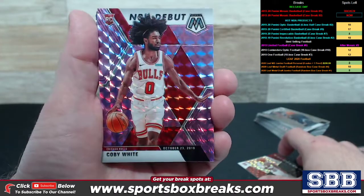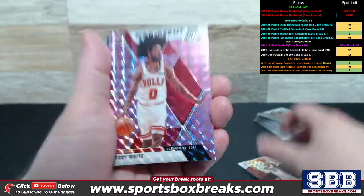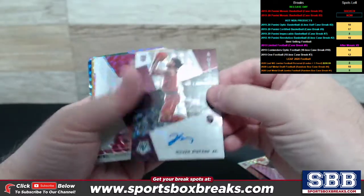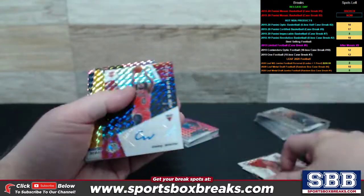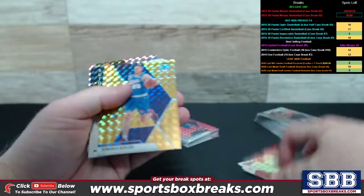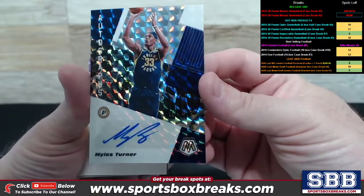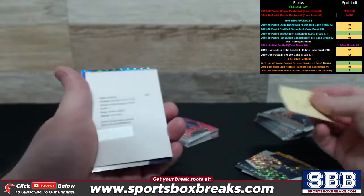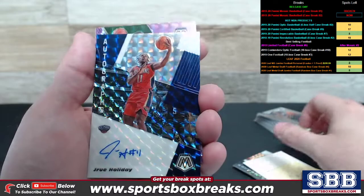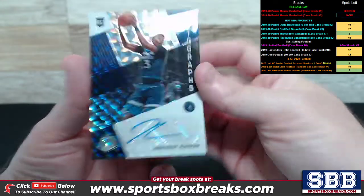One auto per box, but this stuff is more interesting on the different colors. Kobe White NBA debut to 49 on the purple, 42 out of 49. Kevin Porter Jr. autograph for the Cleveland Cavs. Wendell Carter Jr. white, 18 of 25. Kobe White auto for the Bulls. We pulled a couple golds — here's one, Sacramento Kings gold to 10. Miles Turner autograph for Indiana. The Celtics show up with Romeo Langford rookie autograph Mosaic card number 17, redemption. Jrue Holiday autograph for the Pelicans. Giannis again, to 49, 43 out of 49. Jared Culver auto for the Timberwolves.